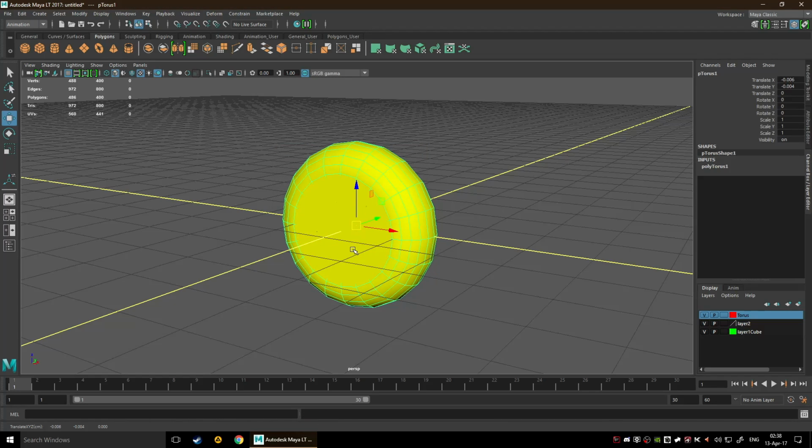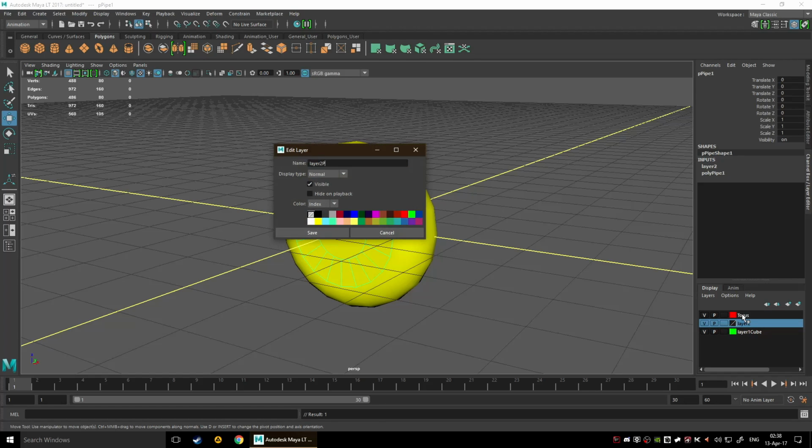And then we need to grab the pipe. Okay, see, I can't even grab the pipe right now. I'm going to isolate the cubes. Oh, there we go, I grabbed it. So I'm going to add this selection here, and select an object. I'm going to call this pipe. And it's going to be yellow. I'm going to save that.